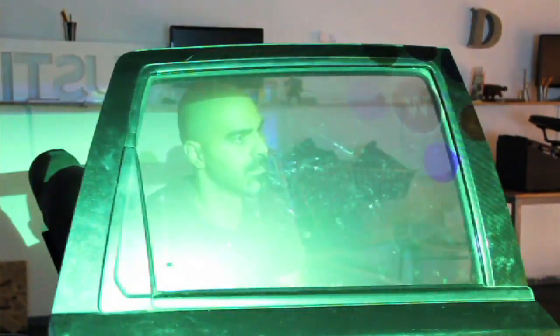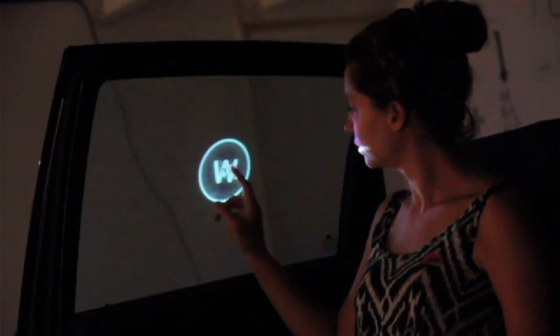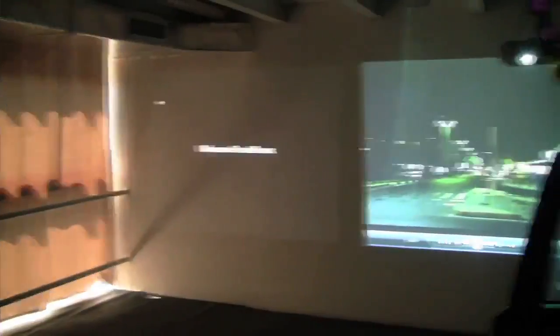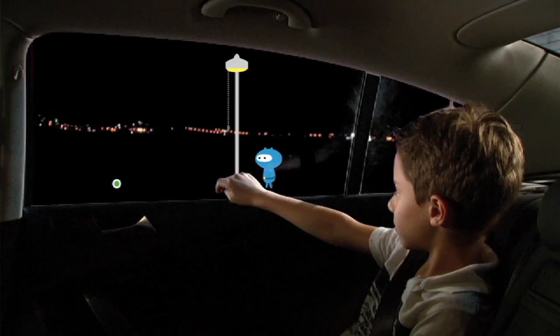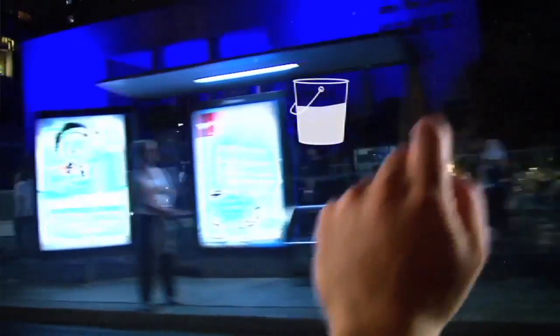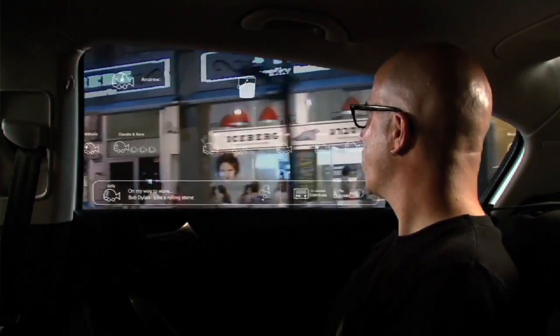I think it is very important for GM to work with designers, with scholars that come outside of the automotive industry. But once in a while, you get that one idea that you didn't think of, and you think it is worth pursuing. And that's exactly what we're after. This is one example of our attempt to really reinvent the passenger experience. There's a variety of other projects coming together that will make the passenger experience much more pleasurable than it is today.